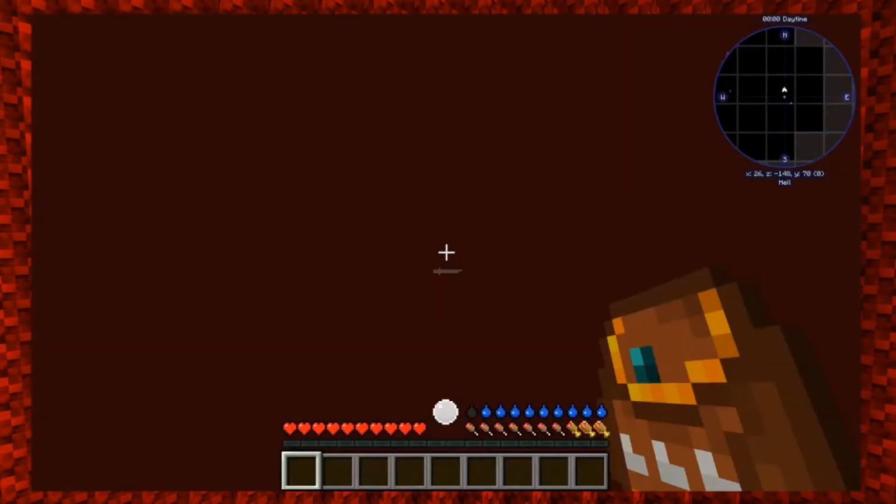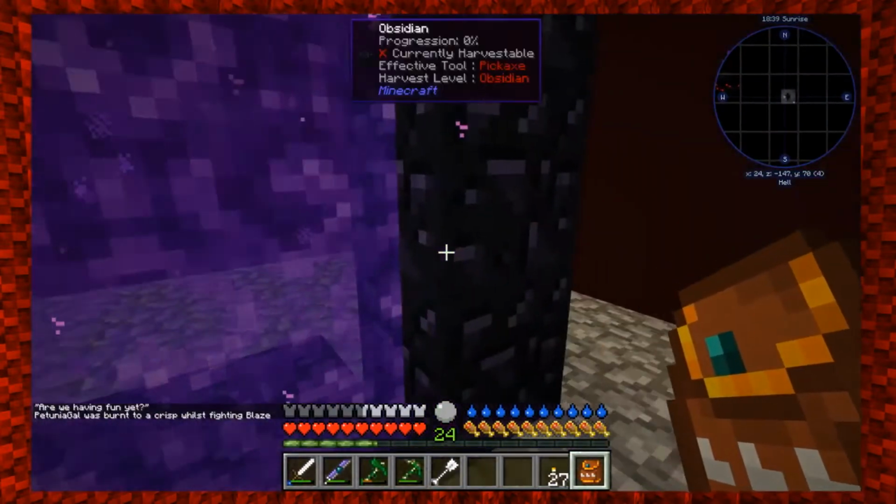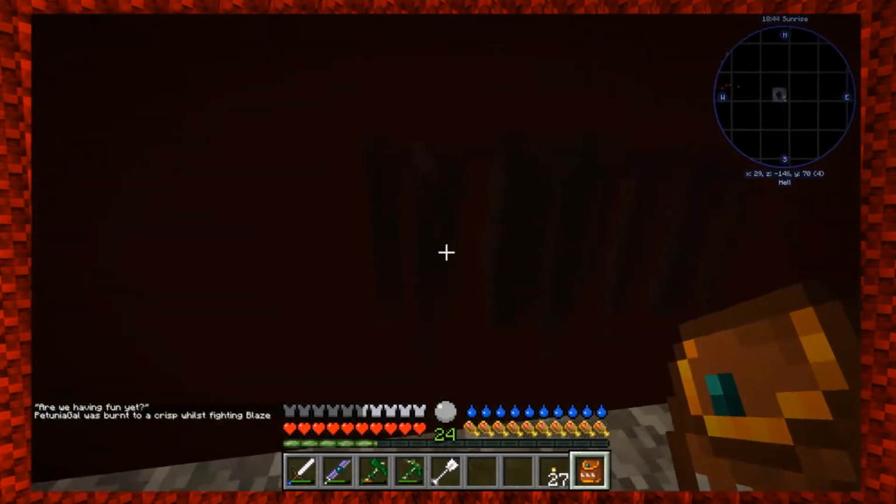I put 28. Wow, there's a lot of blazes over here and I can't figure out how to get out of here. Play possum. Oh, I died. Play possum. I'm out. All right. You know what? I'm going over here to the other fortress. Hi, bunny. Yay. There's a bunny over here. Hi, bunny.